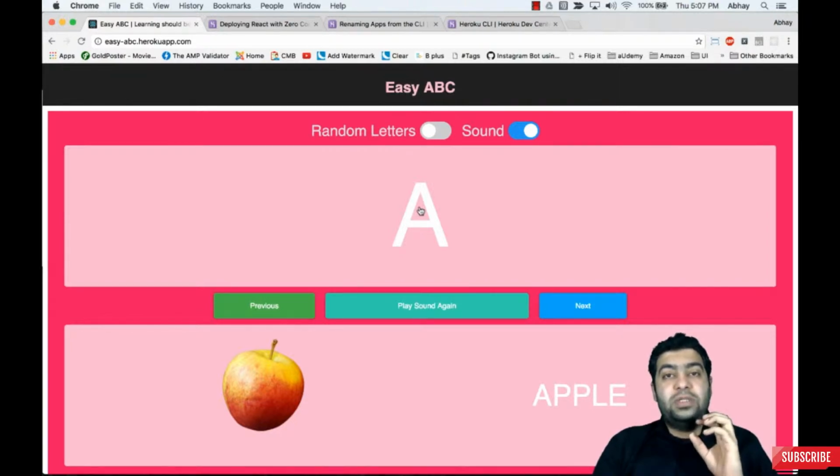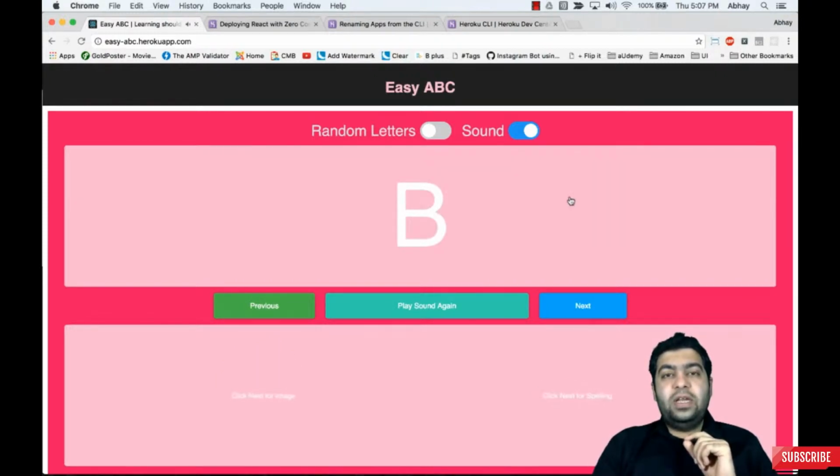Of course, now comes the point where we discuss the features of the game. Well, there are very small features and it's very easy. So anywhere you click, it will take you to a new letter like B. And of course, if you want to play the sound again, you can click the button B. Similarly, you want to do a next, Banana. The next image comes up. And if I want to play that again, Banana. Okay. Now that was about what happens. Now I can also mute the sound.